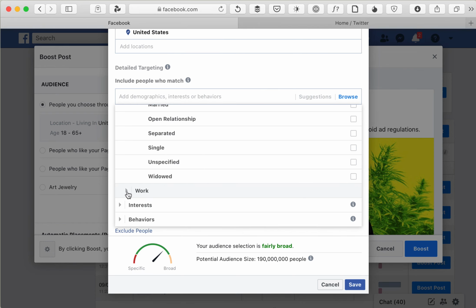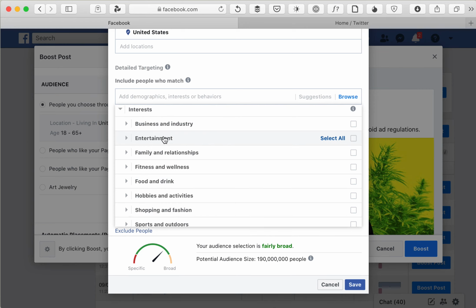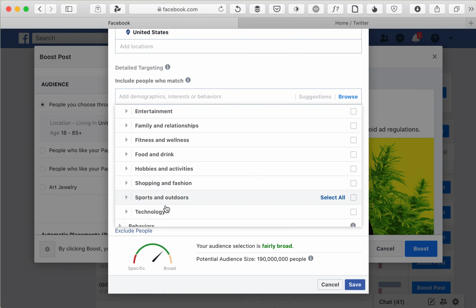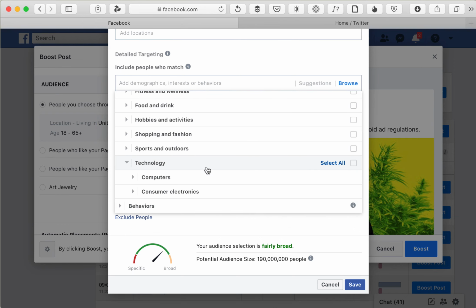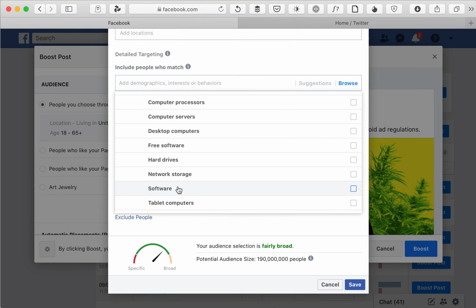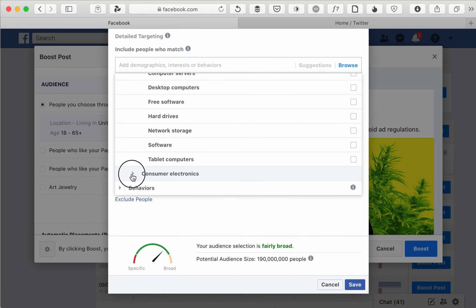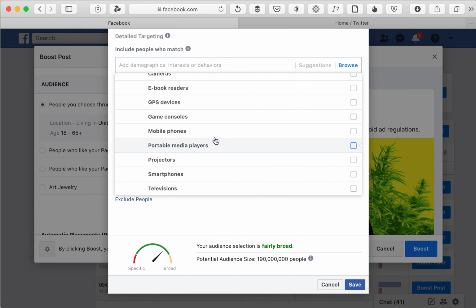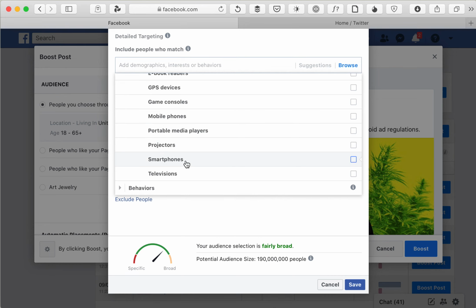What I find interesting is the interests and behavior. So here, what people have shown their interest for, you can specifically select that. And it can, by the way, go into very, very fine detail as well. So I like technology a lot, so let me show you that one. And within technology, let's say I like computers, so get into computers, and then here are all the things you have within computers. Consumer electronics will be even more detailed because there are so many different types of consumer electronics.